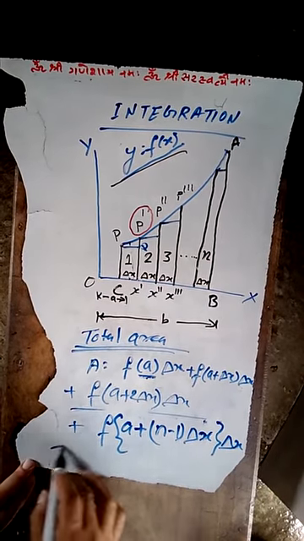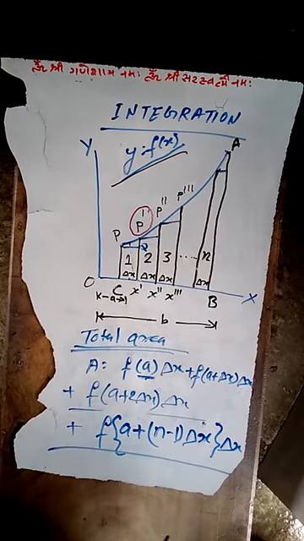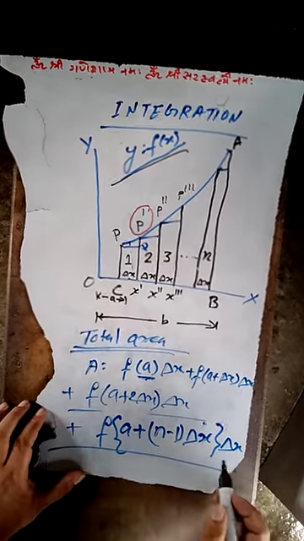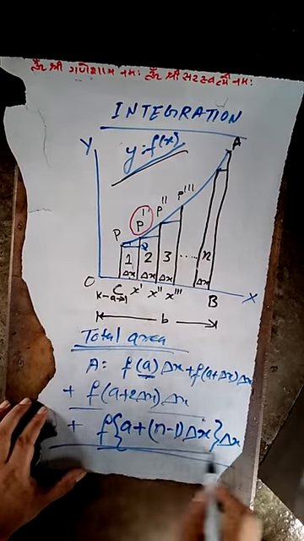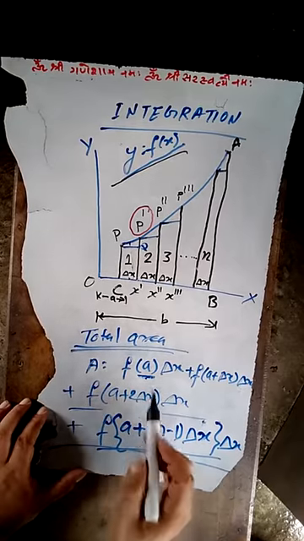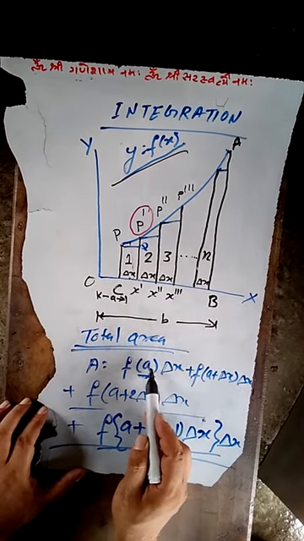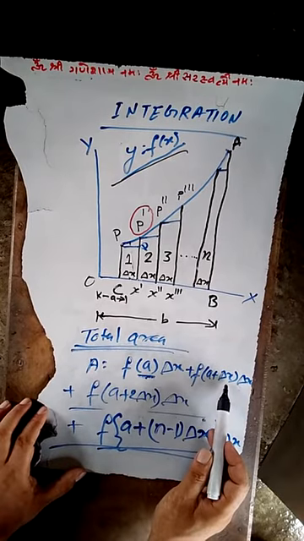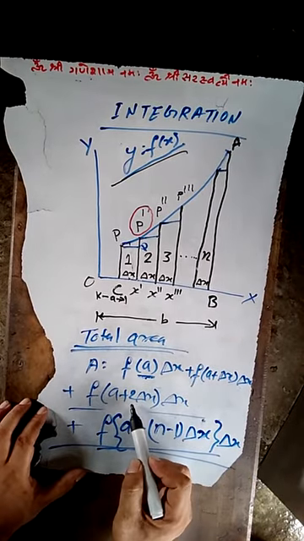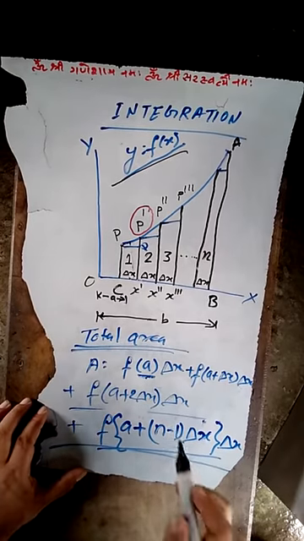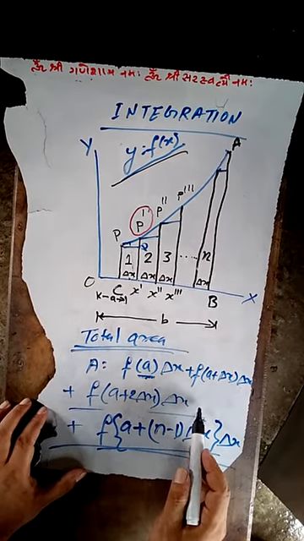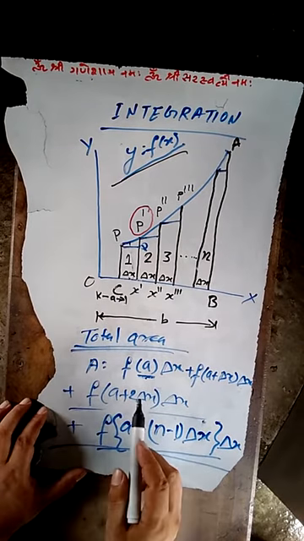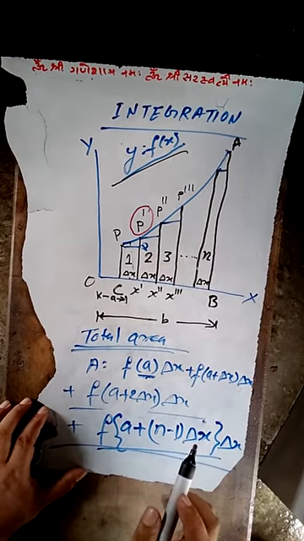This will be your function. Here you see the nth term will be n minus 1, because in the first term, in the bracket there is no delta x. In the second term you are getting 1. In the third term you are getting 2. In the fourth term you will get 3. Likewise in the nth term you will get n minus 1, because each term is getting less by 1.